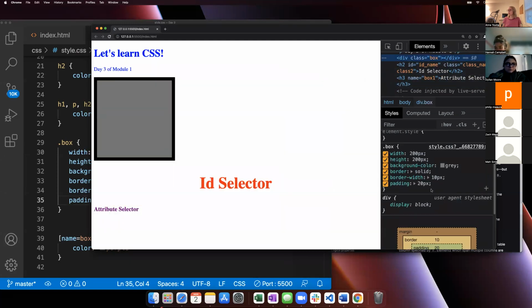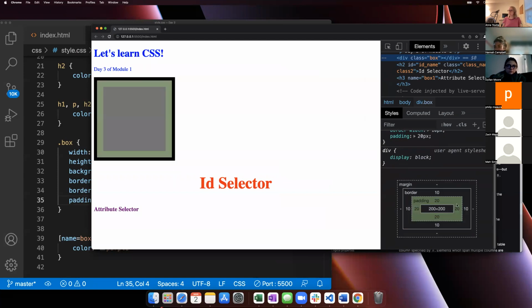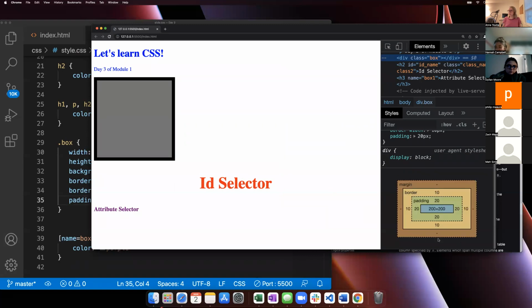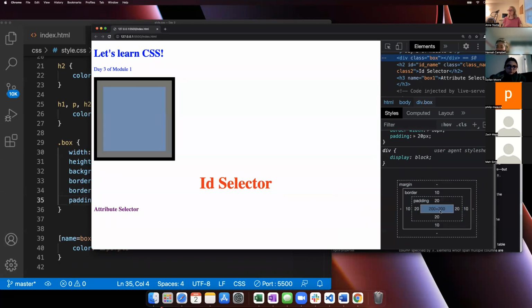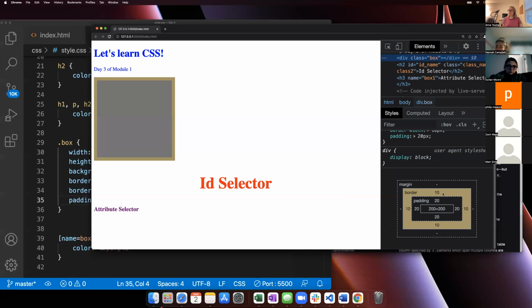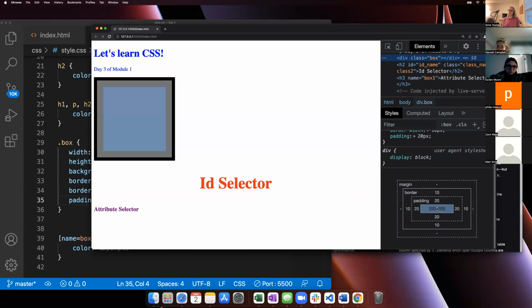Got to select the box here. Okay, so you can see we have padding 20. And so as I hover this, you can see how it's hovered here in the center if you look. So it's 200 by 200, and then we've got this 20 pixels, and then we've got the border. So the padding is what separates within the box.